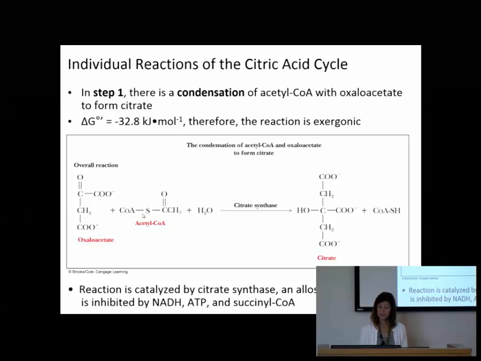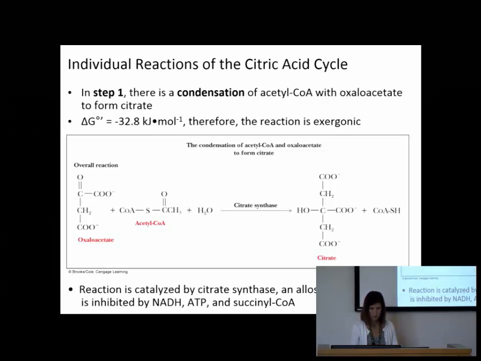Remember we said this thioester bond, carbonyl with a sulfur on it, that's what I mean by thioester. Carbonyl with sulfur next to it, that's a thioester. Breaking that bond is a high energy bond. Because our reaction gives off a lot of energy, it's going to be controlled. It's also the first step in the pathway, so it's a point of control.